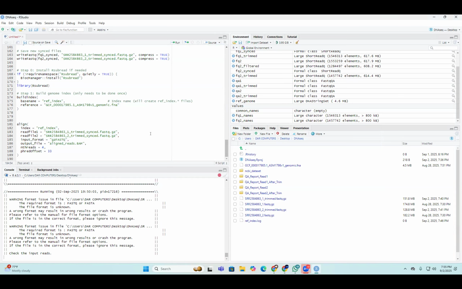We need to wait until this red dot disappears. Alignment can take a long time, even days, depending on your data set and the power of your laptop or PC. It can take up to 1, 2, or 3 hours. So I will confirm with ChatGPT how much time is required for alignment.